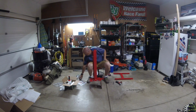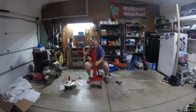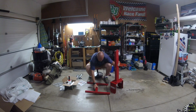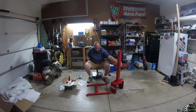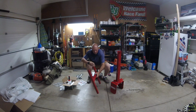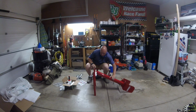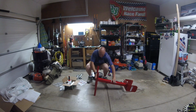Okay, step 2, set part C, the leg, onto part B, the foot. I believe that's going to be this red piece here. I'm going to set this crossways like that so I can see what I'm doing. And then it says, oh no, that doesn't work. It says to line up the holes between each piece. Okay, so we're going to have to do it crooked, like so, because this has to go more or less like this.